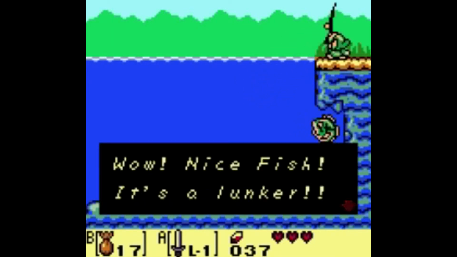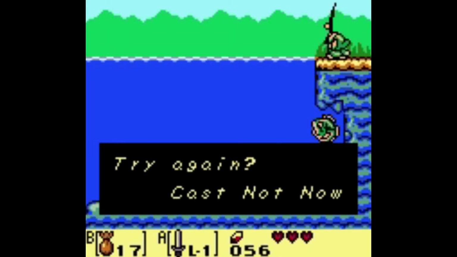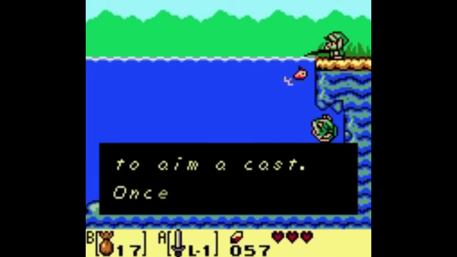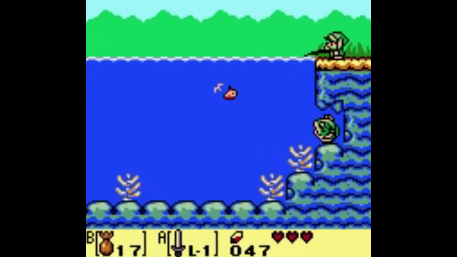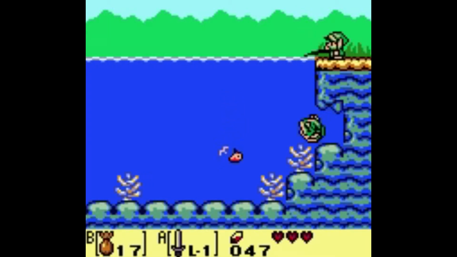Way more satisfying. Hey now. You're mine. It's a lunker. I'll give you a 20 rupee prize. Try again? Sure. Now, if you just want to catch one fish, this is the guy you want. Although you really do want to fish them all out because in the end you turn a little profit. Now, can we get this guy's attention, please?